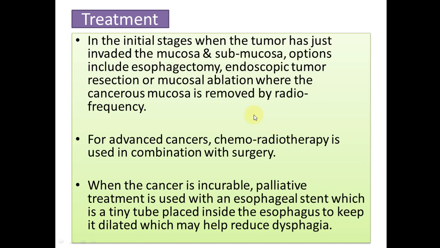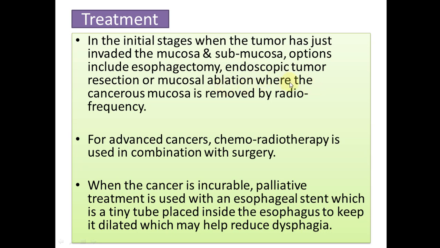In the initial stages, when the tumor is limited to the mucosa and sometimes to the submucosa, we can surgically remove the esophagus. We can also do endoscopic tumor resection. This depends on the patient and the decision of the surgeon, whether he removes the total esophagus, or considers that the tumor can be endoscopically removed, whatever is appropriate. And sometimes we can do mucosal ablation.